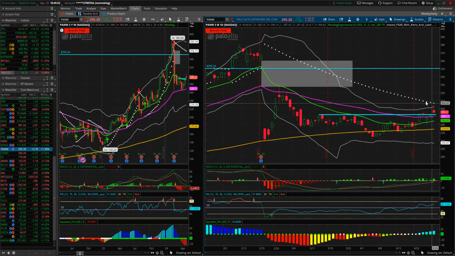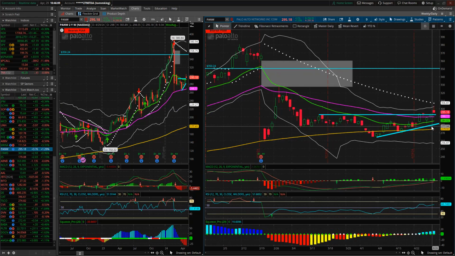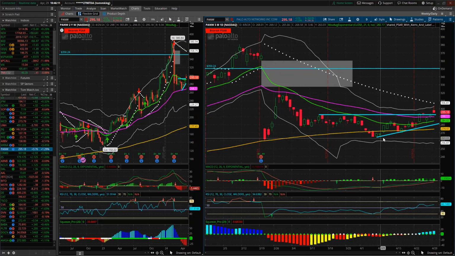Still in a downtrend here, but as far as the PSAR, I love this move up on it, and I think it's a good stock, good company. So I like this, and I think if we were down below these lows of 265 here, I think we would be okay heading into earnings. So let's put a trade on in here.